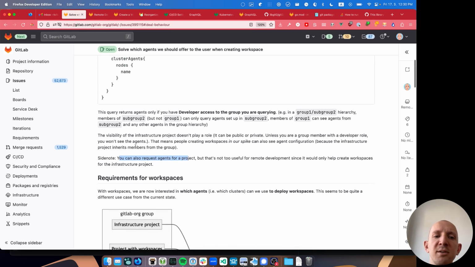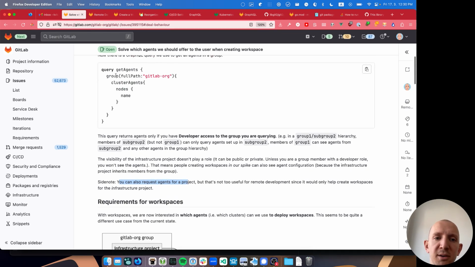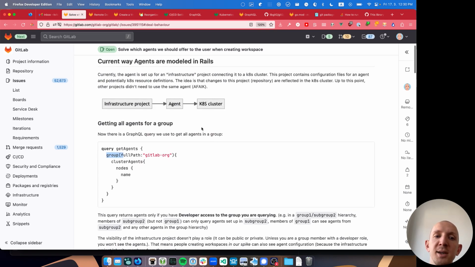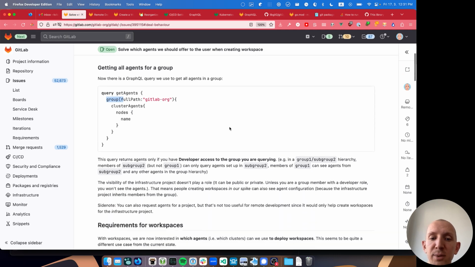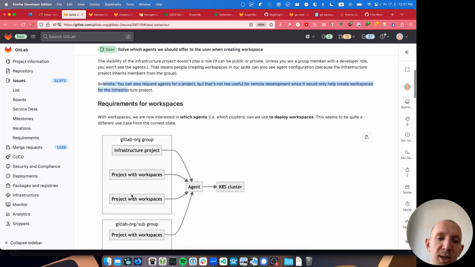Yes, so there is a possibility to have a GraphQL query where, instead of saying for a group, you want agents for the project. But as I explained here, currently that would only really be possible for an infrastructure project, and so it would be useful only if you want to create a workspace with the code from the infrastructure project, and that doesn't really sound like what we need, so it's a side note, we don't need it.